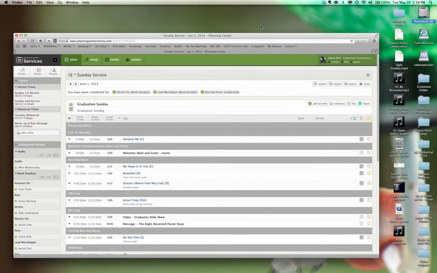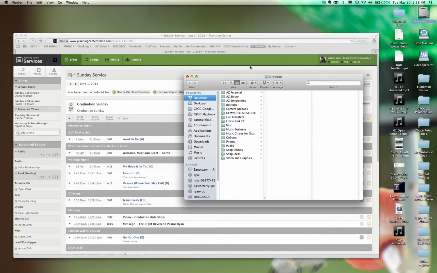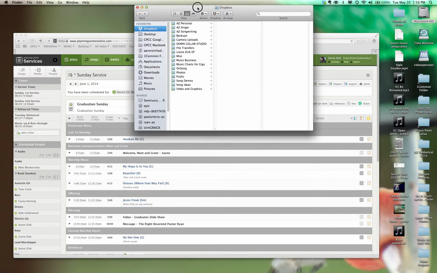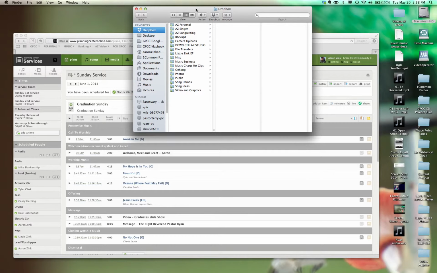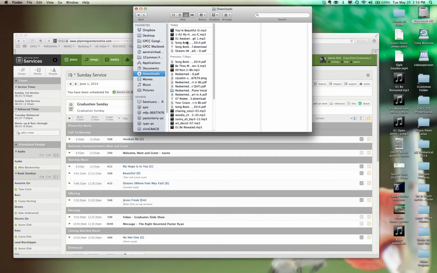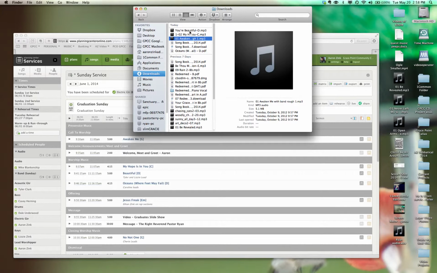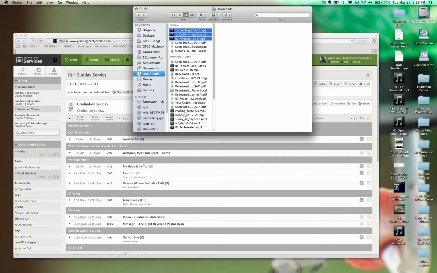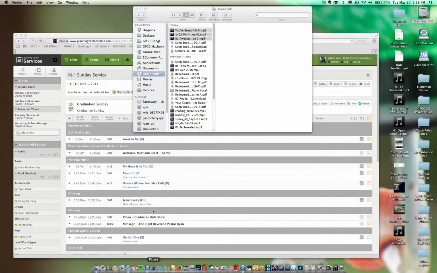And then I'll open up a new search window or find window or whatever you call it in your operating system, and navigate to the downloads folder where I know that those are. So here are my 3 files that were just downloaded. If they didn't automatically open up in iTunes, that's where they're going to be. So there they are. Those 3 are there. And I'm going to go to iTunes and open up iTunes.